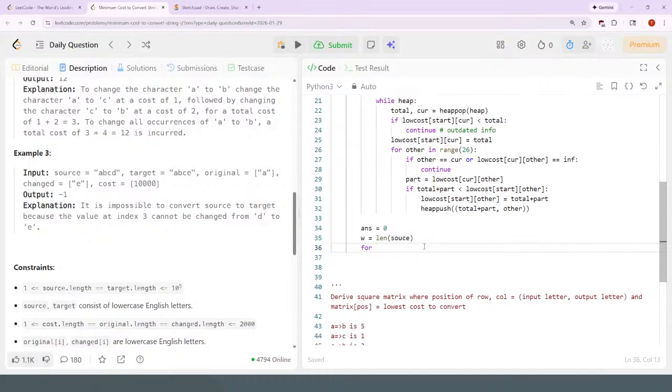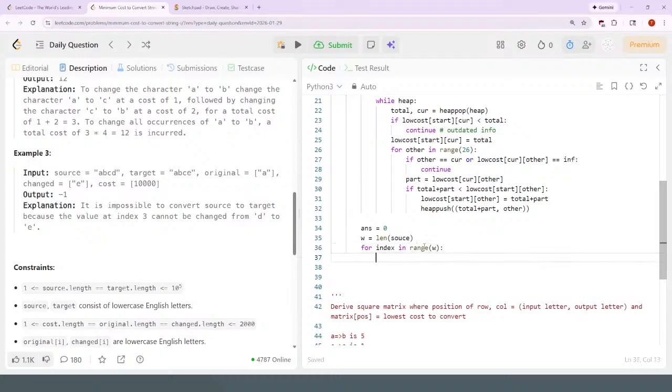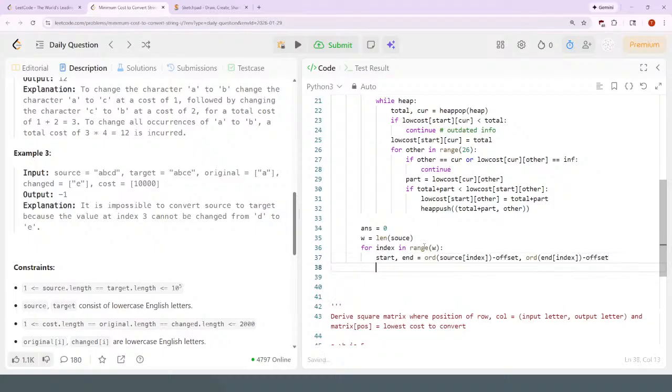For every index in range of w, let's say start and end is equal to the ordinal of source at this index minus offset, ordinal of end at this index minus offset. So those are the indices.